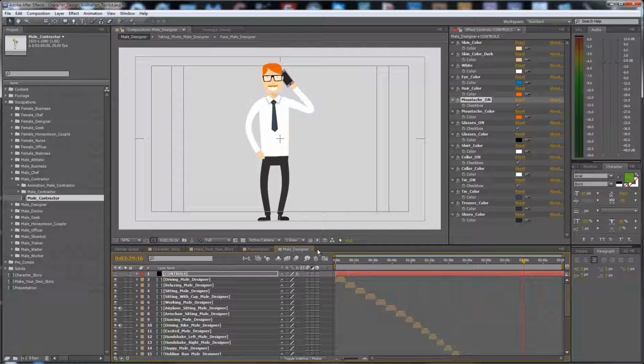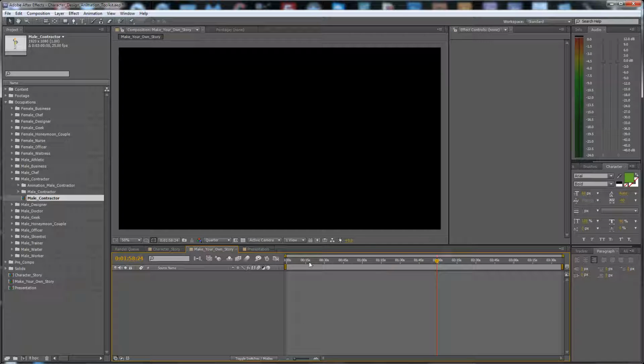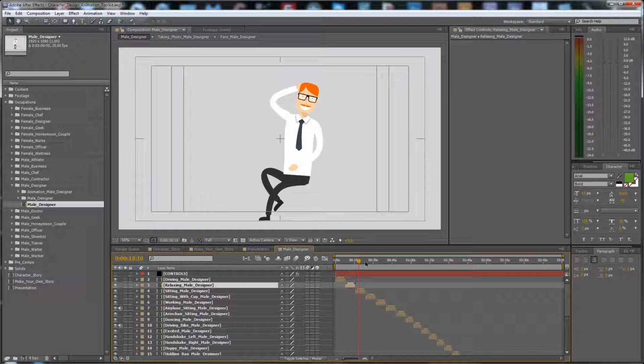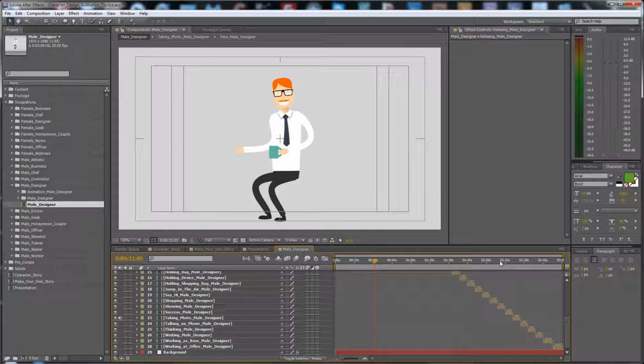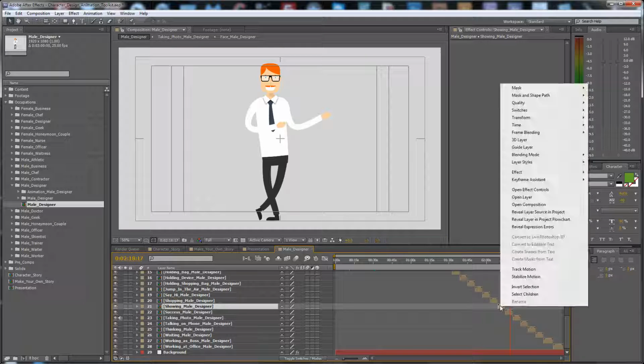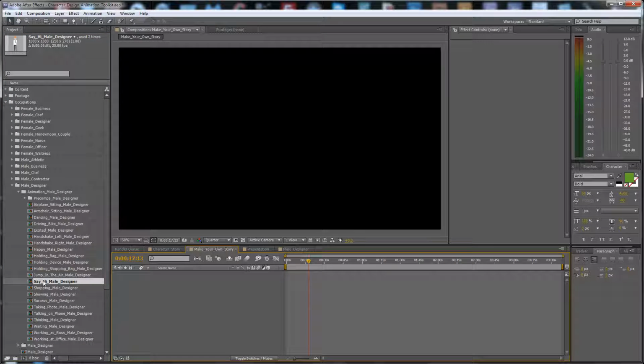So after you make your changes, you go to make your own story and drag and drop. If you open the male designer, here you will find in the sequence all the moves. So you just find the moves you want. So this one. Here is say hi. You drag and drop it here.